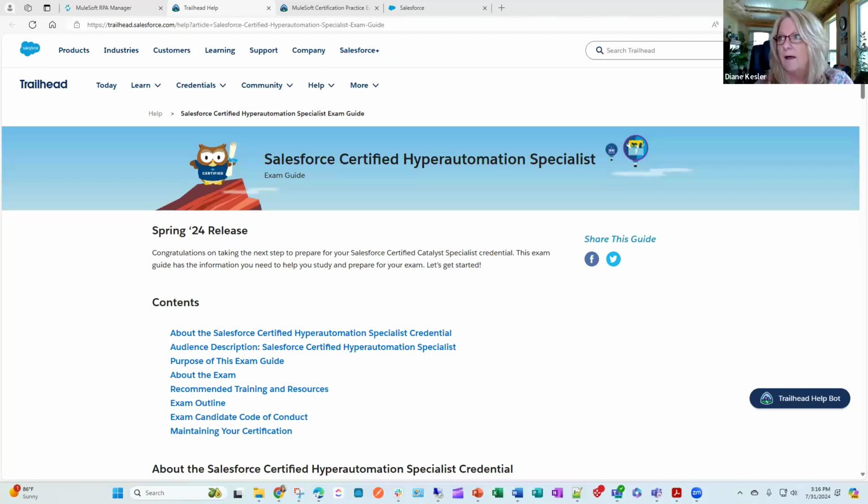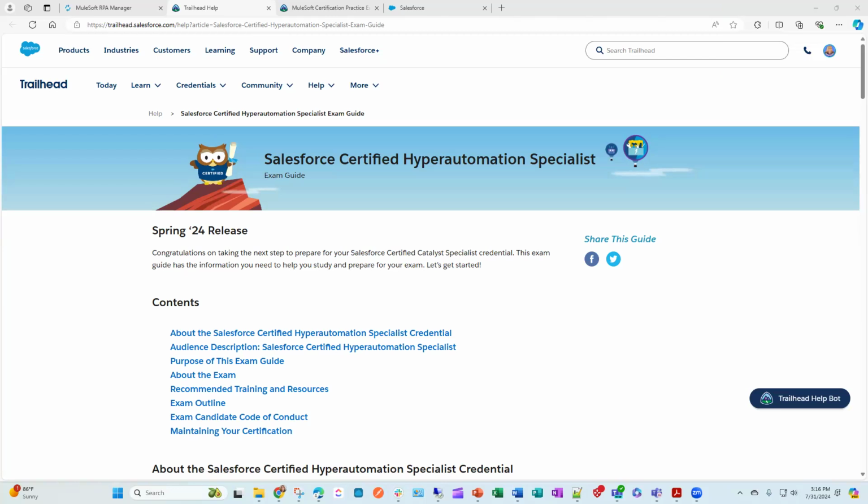The first place you want to go is within Trailhead Academy. You'll have to log into Trailhead Academy and go from there. It will be the Salesforce Certified Hyperautomation Specialist Exam Guide. That's what you want to be looking for.